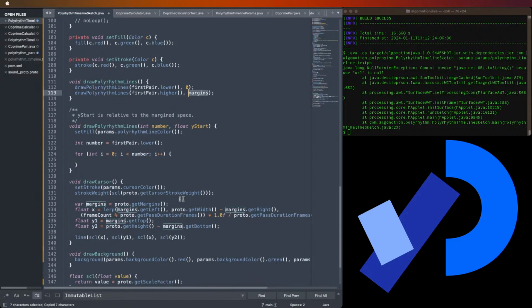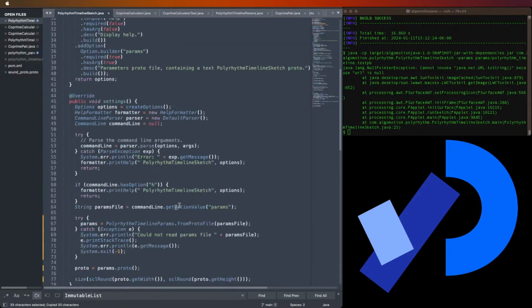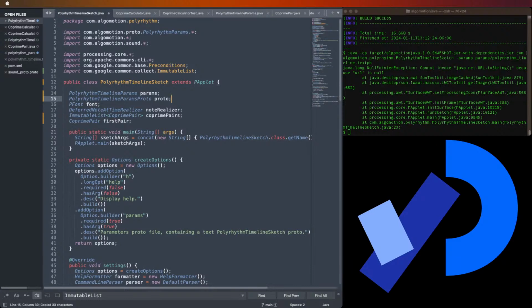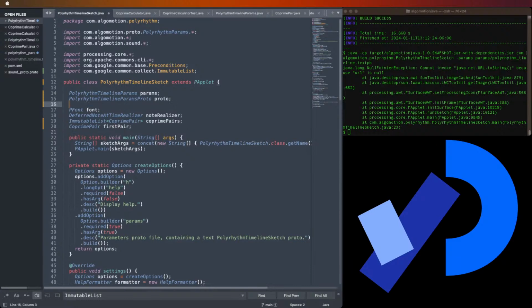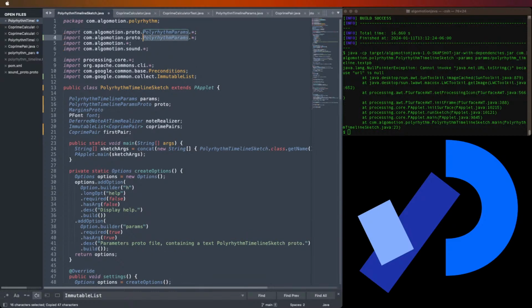Maybe I should just store the margins as well, just like I did with proto. Might as well. Margins, proto. Is that what it was? Margins, proto.